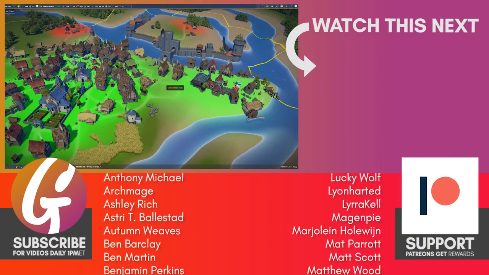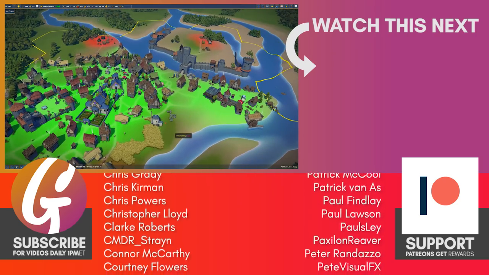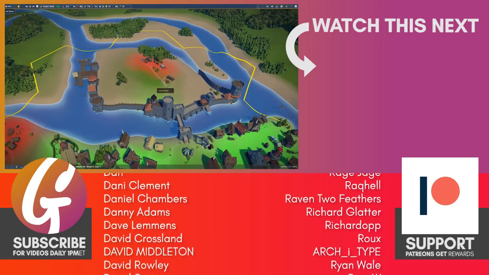So, okay, next episode, then more clothes. Jousting, cool space, and then a bit more work on the interior of this.